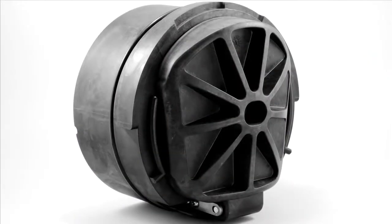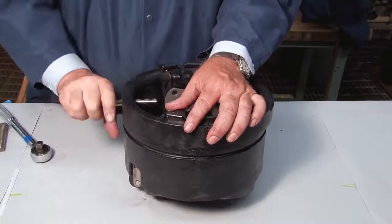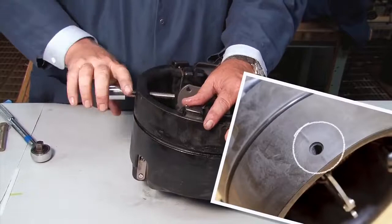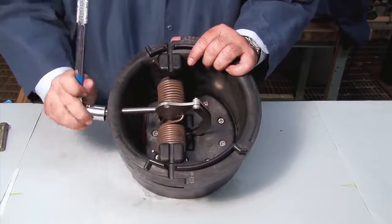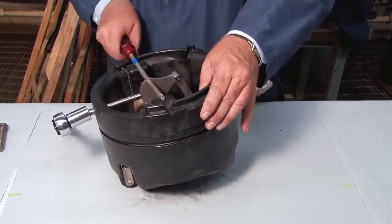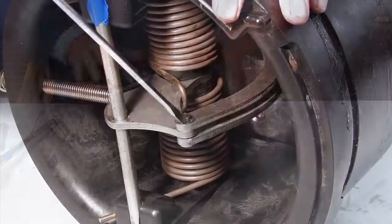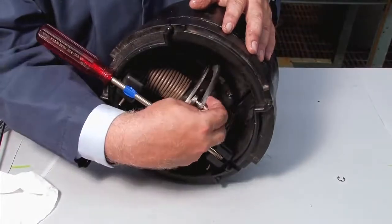The procedure to open the checks found in the 6-inch assemblies varies slightly from that of the smaller sizes. To open the checks, thread a one-half 13 by 5 hex bolt through the service hole located on the bottom of the check until it makes contact with the linkage. Continue threading the bolt until the hole on the cam aligns with the service notches on either side of the check, and place a number three Phillips head screwdriver through the hole in the cam. Slowly unthread the service bolt to transfer the tension to the screwdriver, then remove the E-clip and pin and inspect the check in accordance with the previous procedure.